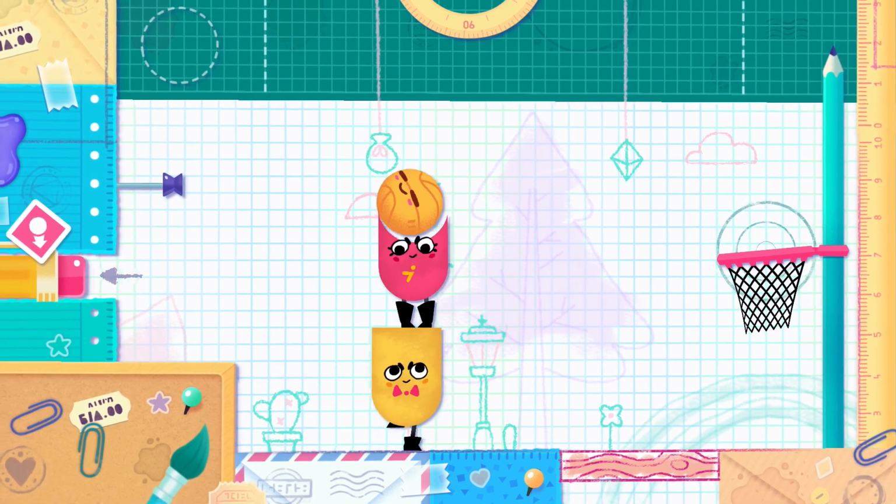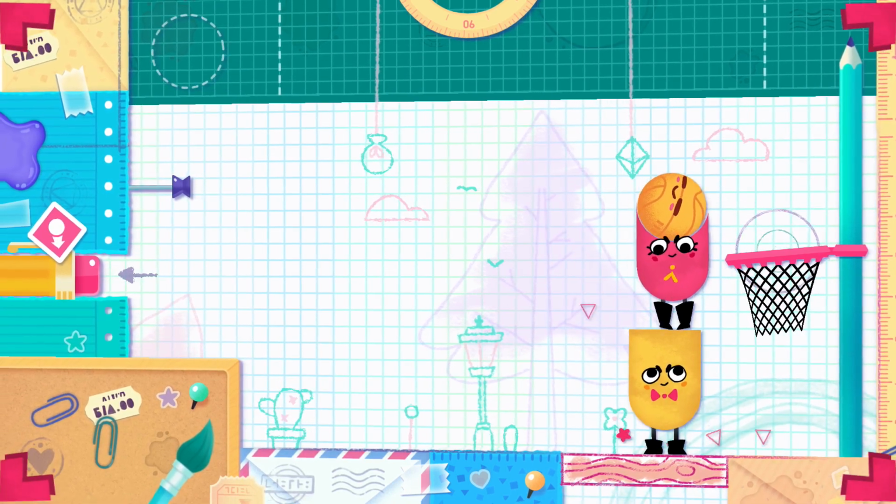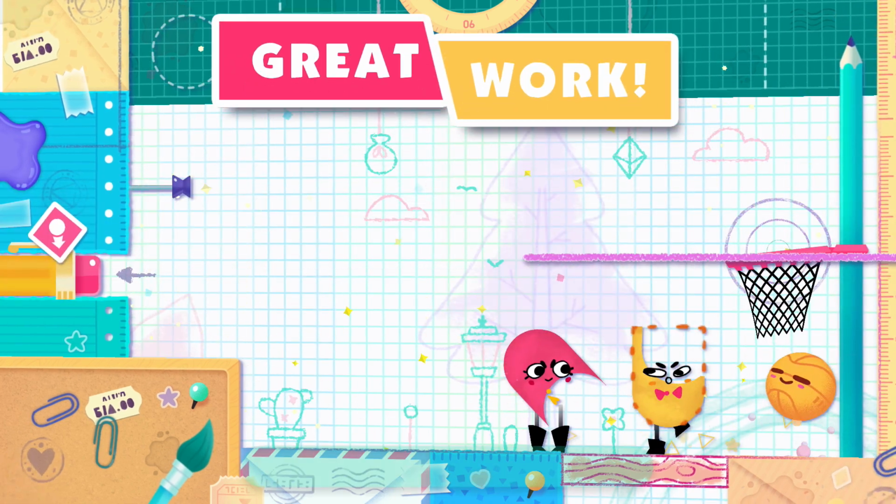I can only imagine this would be so much easier with somebody else here, like to control the yellow dude. All right then, or maybe not. I mean, I guess it depends on your communication skills. Yeah, we did it! Woo!